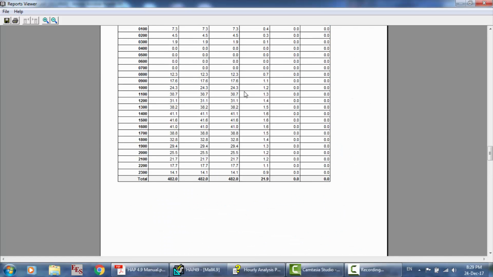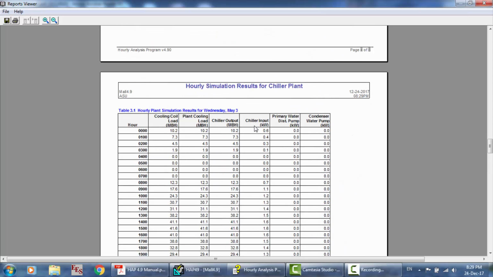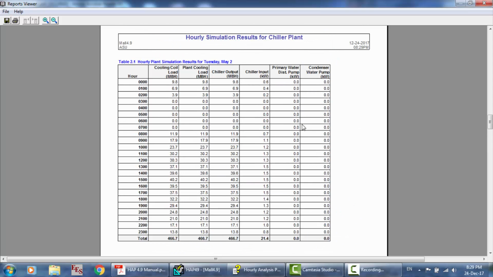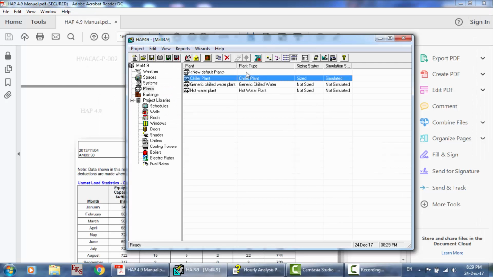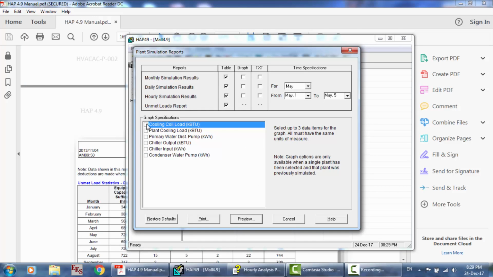Kilowatt consumption, kilowatt input, and chiller output. Okay, so after finishing it, you can also get these graphs.